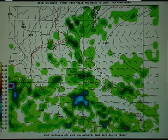Now, how busy will they be for U.S. and Caribbean interest? Well, this is the GFS output from last night's run, the 0Z run. This model is run 4 times a day, with the 2 major model runs at 0Z and 12Z. And what that means is the initialization time, 8 p.m. Eastern Time represents the 0Z model, and 8 a.m. Eastern Time represents the 12Z model of when it gets initialized.